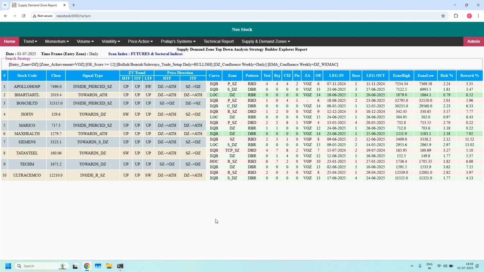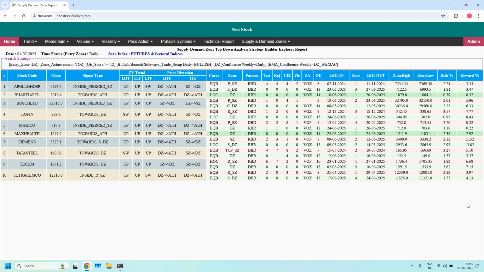But remember, lesson 20 checklist items should be supported by all these zones. Otherwise, there are higher chances zones will be violated. You should not forget that point. For any income trade, always lesson 20 checklist items should be satisfied. Then only you should plan the trade. Otherwise, the risk is very high and the success rate could be less.